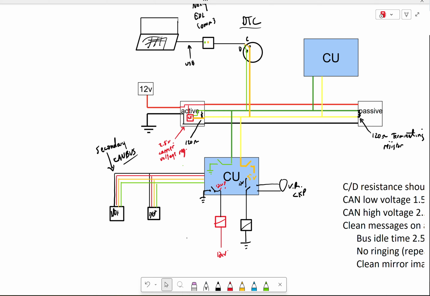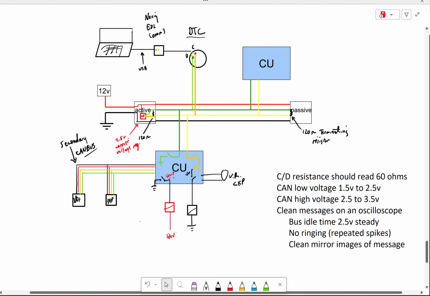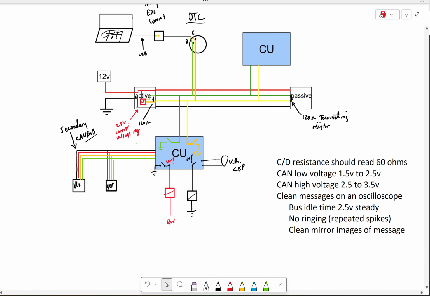Historically, I think it was like 250 kilobits per second was the norm, right? That's what we ran at. Nowadays, we're running quite a bit faster speeds on some of these CAN bus networks. That has to do with the fact that there's so much more information being passed back and forth. Okay? That kind of raises the question, what kind of information is being passed back and forth on a CAN bus network? How does that digital communication happen?